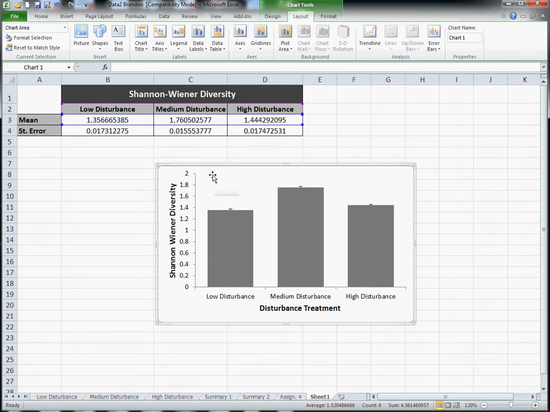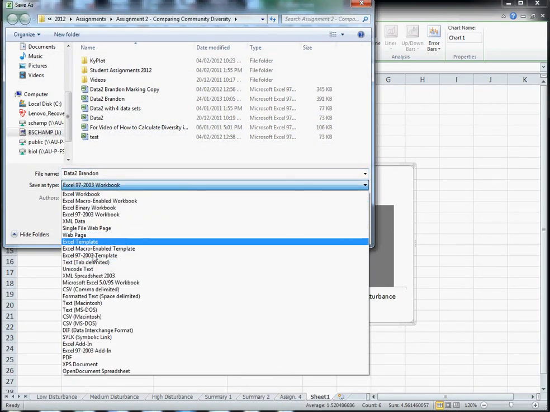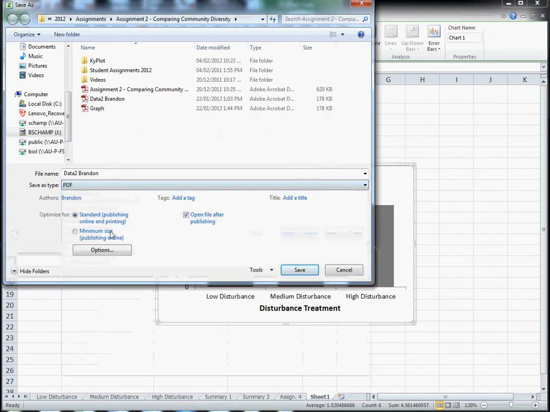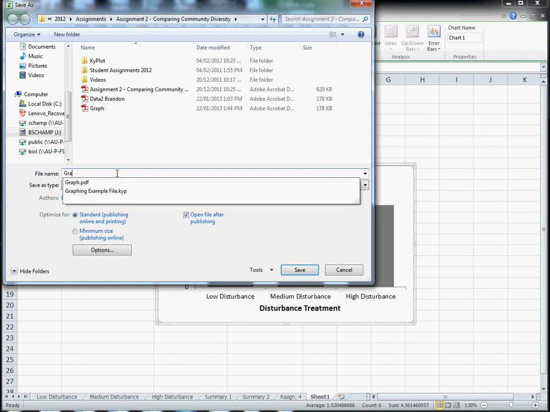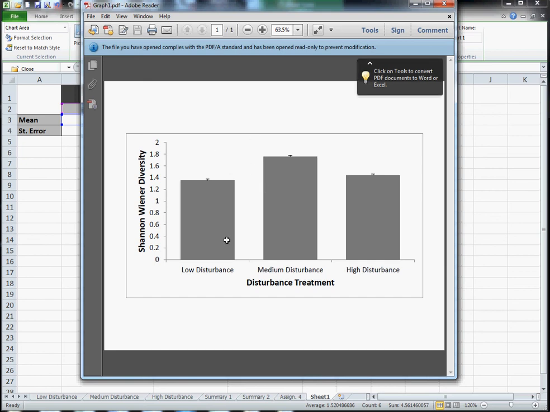Now, the only other thing I would say that you'd want to try is, if you want to save this out, there's no really good export function in Excel to save this out as a picture, but you can export this graph as a PDF, which you can then chop up and put in any kind of a document. The way to do that is to click on the graph, hold down Shift, go to File, Save As, select PDF, where is it? Right down here. Okay, and I'll call it Graph 1. And then hopefully you've got a PDF program that's working, and you can see that this is my PDF graph, and I can include that in any lab report or whatever that I want.